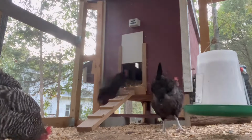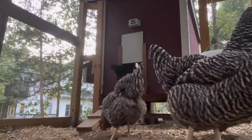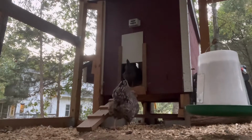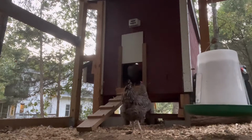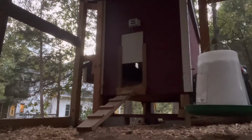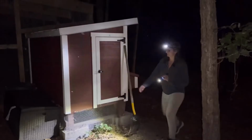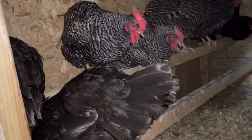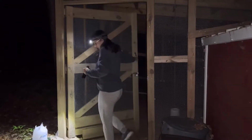When the sun starts going down, we'll notice them pecking their way up towards the coop. They get themselves a last little feed meal and then hop into the coop for the night. And once it gets dark enough outside and triggers the light sensor to close the door, it will go ahead and close them up. Once it gets dark, we always come outside every night and count the chickens, make sure everybody made it in, and collect any remaining eggs, and then close the run door. That way, when they come back out in the morning, they will be confined to the run until it's time to let them out. So that's it, you guys.